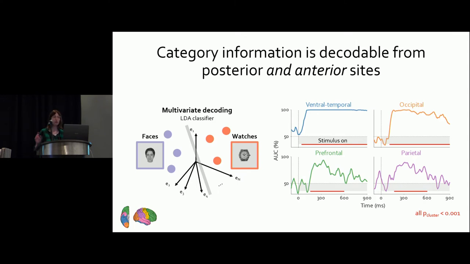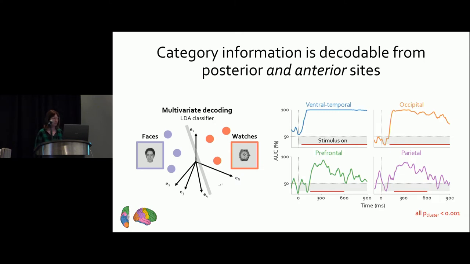And now, importantly, all of the trials that are used here are presented for 900 milliseconds or longer. So any time here after zero, there's an image presented. So you'll see two important things already here. First, you see in the top row that in posterior regions, we found very sustained decoding, especially in VT. So it's throughout the presentation of the image. Now, the second thing is that in the prefrontal cortex and parietal cortex, we still find very high decoding. It's only at the onset, it's not sustained, but it's very high, even though there was no report in any of these trials.